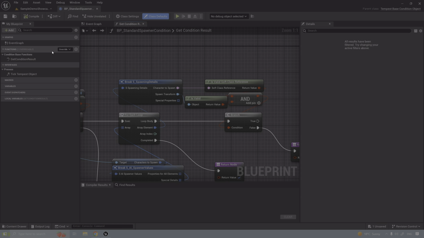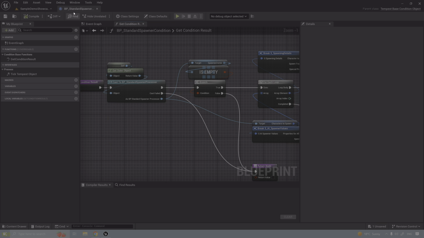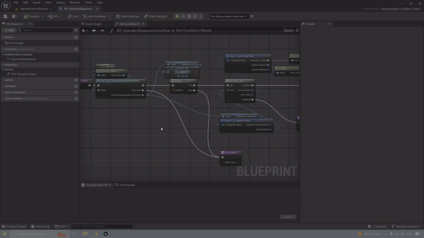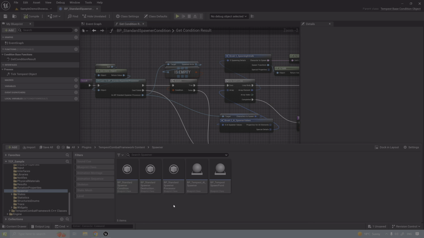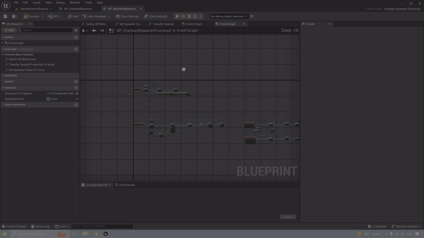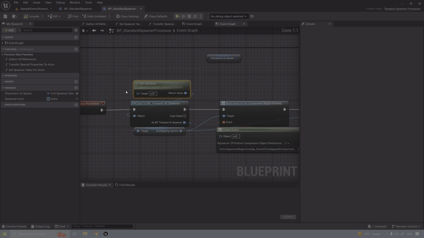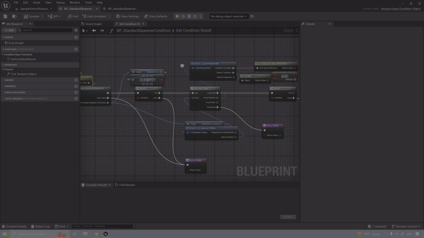So let's take a look at the plugins here, and there is a spawner condition here. The spawner condition has a function called getConditionResult. Now, the owner of the condition is the processor. The processor itself, if we go to this processor, has a reference to the spawner itself. So spawner, you have a processor. From the processor, you have the condition. Now, the outer, which is the owner of the processor, has these values in it.